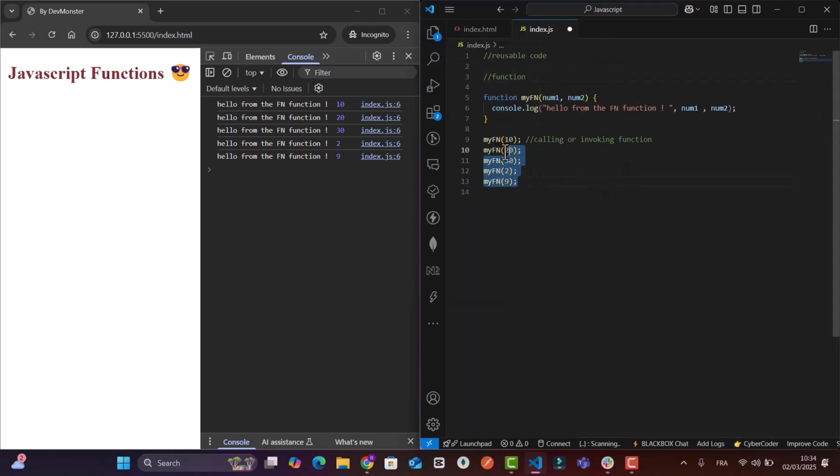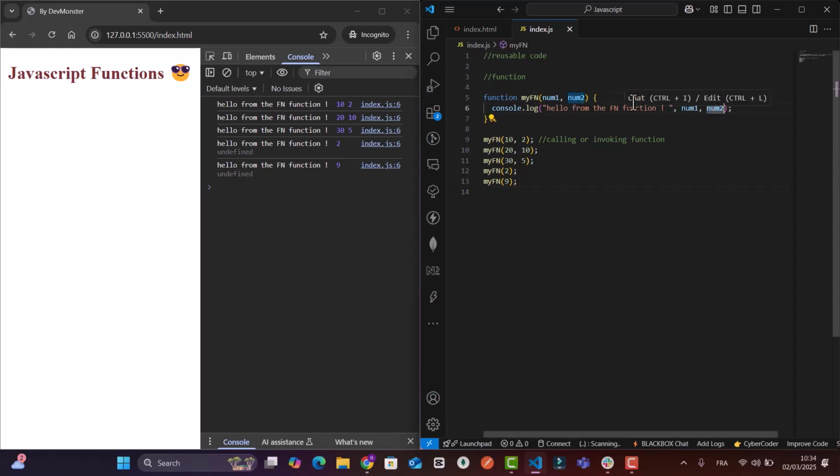Now we need to pass two parameters for every function call. You have to pass 2 and 10 there. We have to pass also 5. Save and see together. For the first three functions it is displayed successfully, and for the other two we have undefined because the second parameter is missing there. It's so simple.